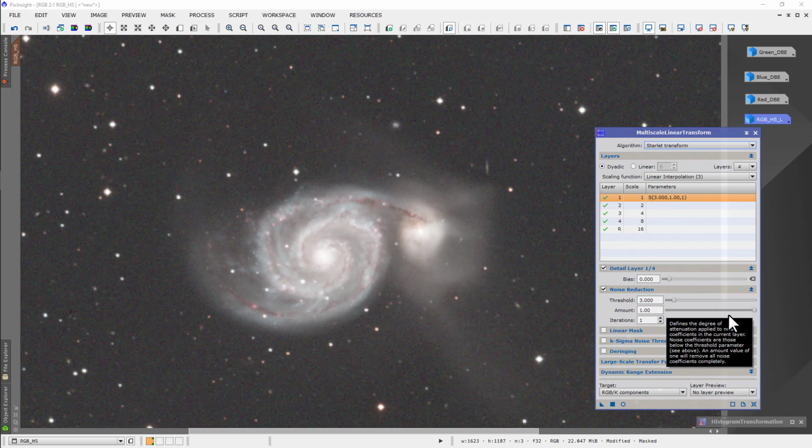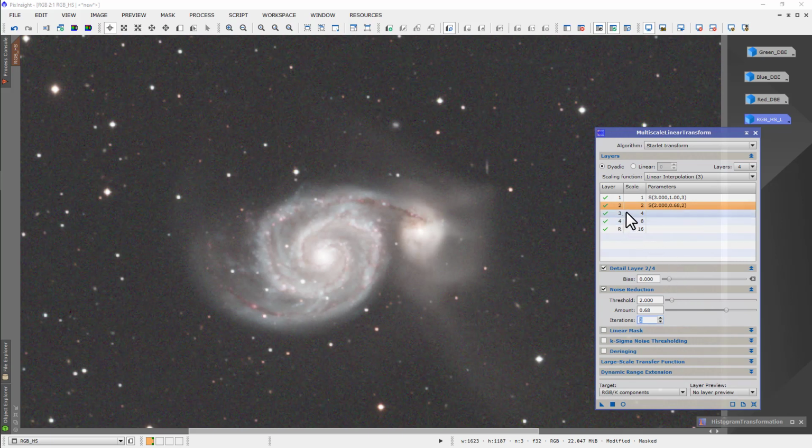The amount we're going to leave at 1, and we're going to set the iterations to 3, because most of the noise is in the 1 pixel category. I'm going to go to the 2 pixel category, again turn on noise reduction, 2 standard deviations. I'm going to reduce the amount to 2/3 and 2 iterations.